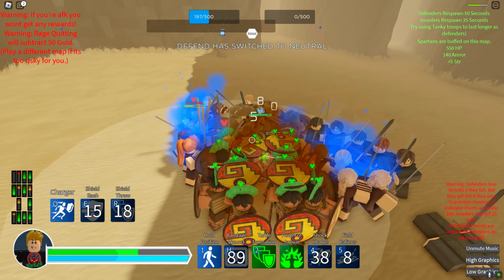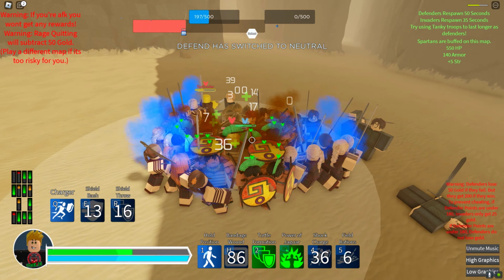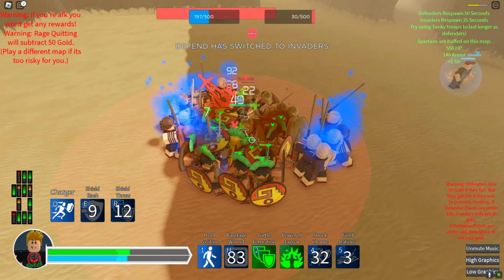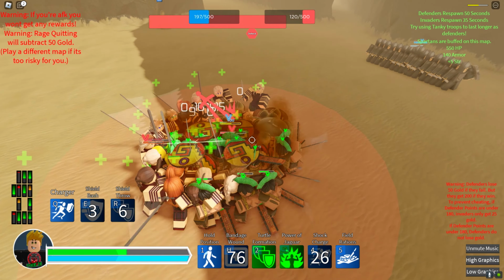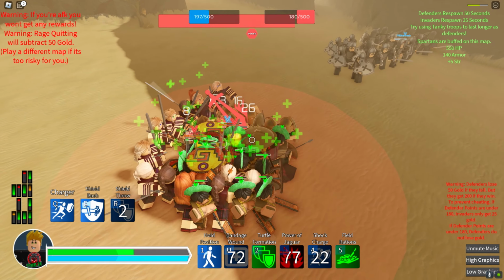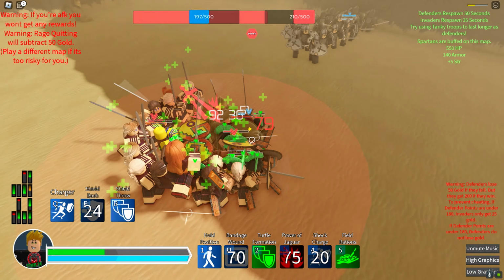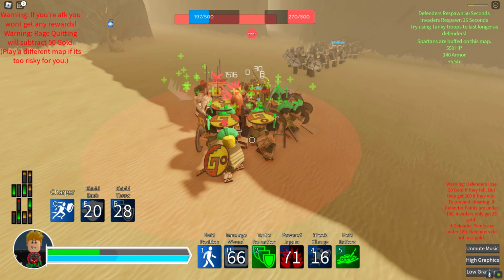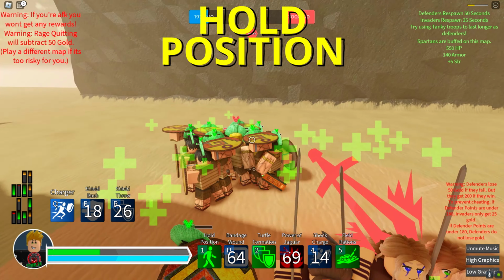Let's go Jaguar Warriors, let's go. We can do this. Heavy attack. Pow! He's been smashed back. Field rations. Shield bash. Shield throw. He's down. Let's hold the field there.